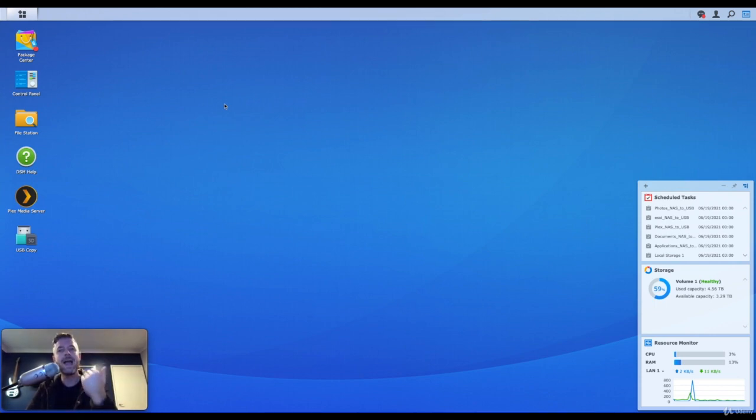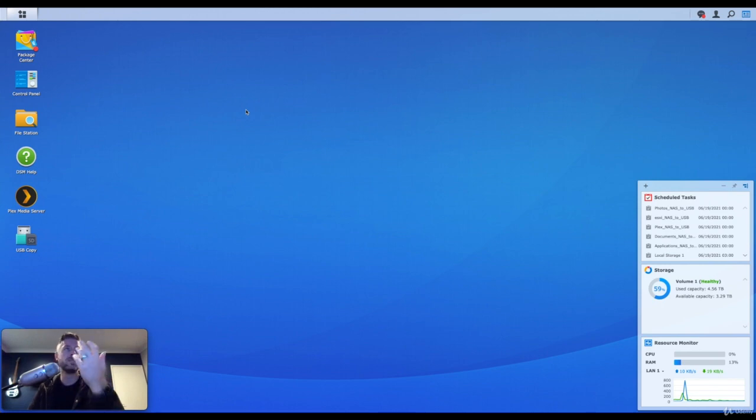And of course, in the back end of that, you've got all of your code, and that's all written in a Unix Linux backend. And you can then SSH and actually access the command line if you so want to as well. There is a future video where we'll show you how to enable SSH so you can actually log in to the back end of this. But this is, of course, the front end.